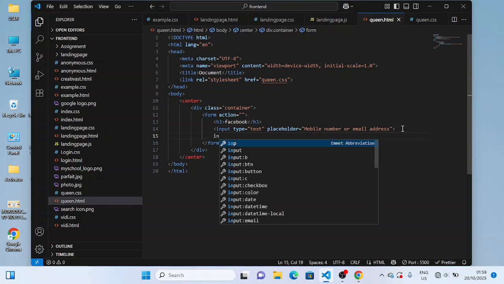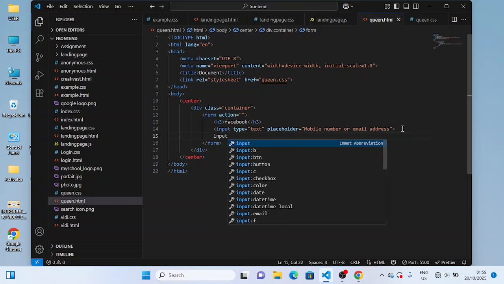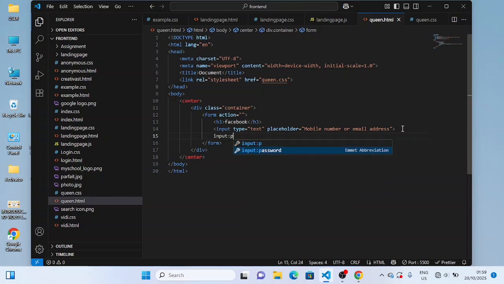So we have another input. The input now is for password. So for password, we can call it password, and give it a placeholder which we will call password.